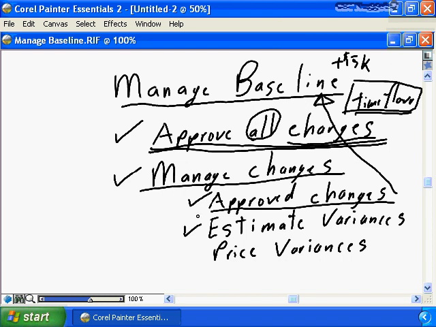You expected to spend 42 hours of labor completing this task on your project, where in fact the estimate was bad. You didn't understand the degree and magnitude of the work, and it didn't take 42 hours, it took 82 hours. It took twice as much time to complete the task as expected. That's an estimate variance, because you're paying for the resource. The cost variance for that task is going to be double as well. You need to account for and manage estimate variances.